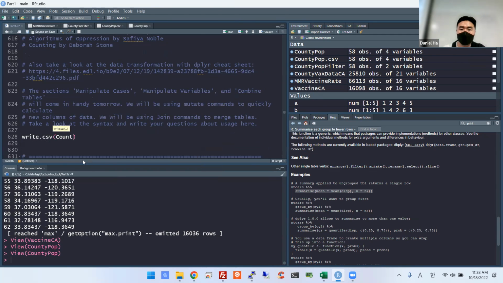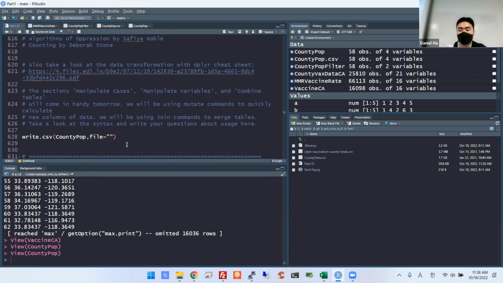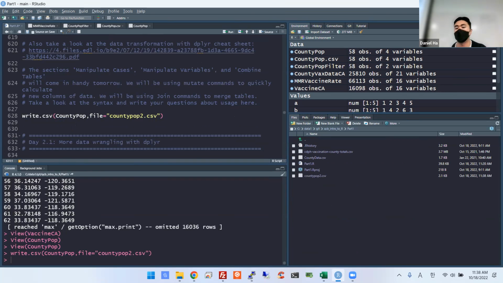Then you put in whatever data frame you want to save. If you want to save county pop and designate the file path, and you want to save it under the working directory, you just have to name the file, county pop 2 dot CSV. Then enter. This should create the second CSV file as a result.